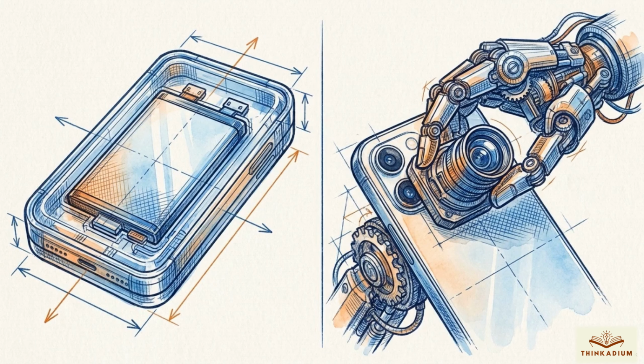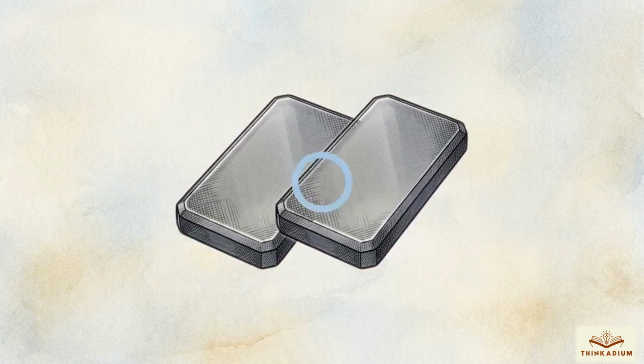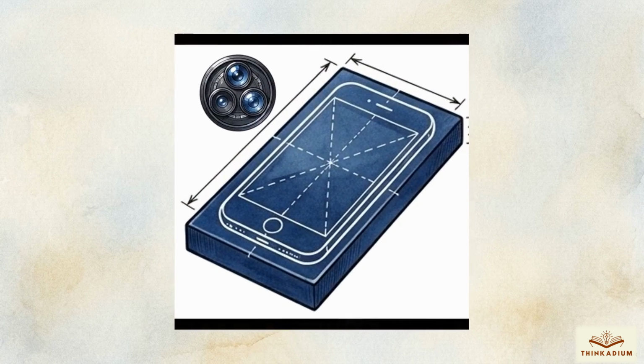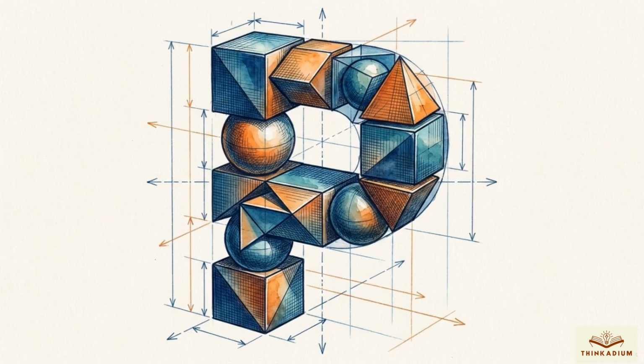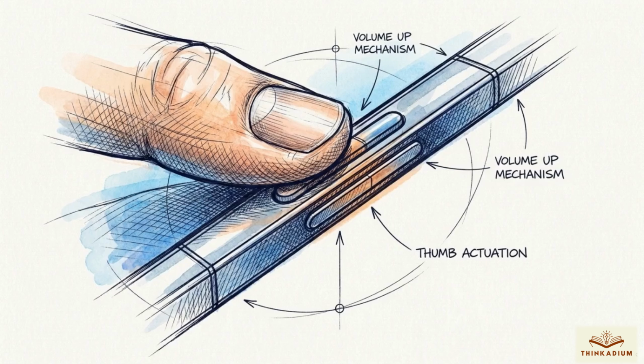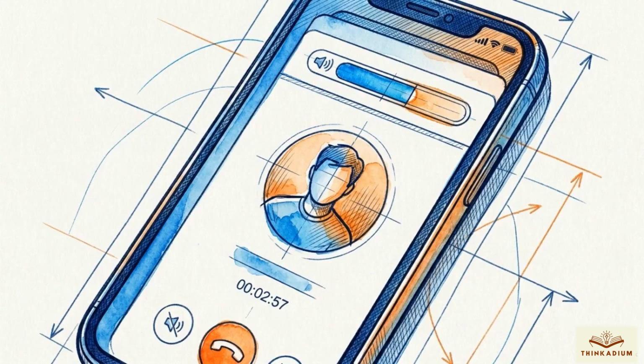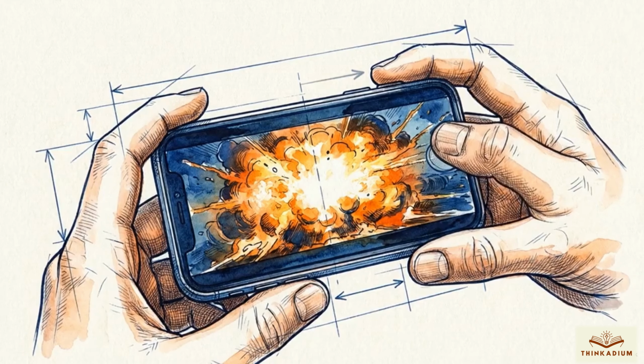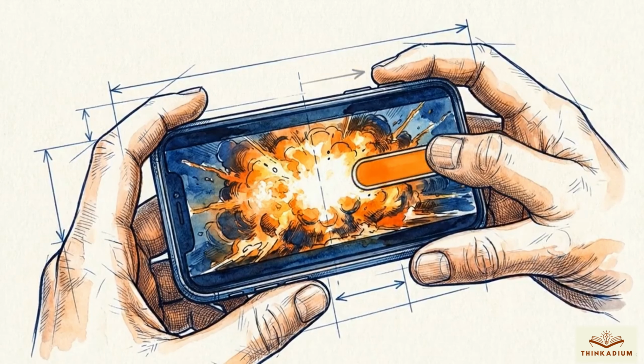Encapsulation provides essential data security, and inheritance allows you to effortlessly extend existing code. Together, they make the foundation of our program both safe and highly efficient. The P stands for polymorphism. This translates to many forms, and it means the exact same instruction can trigger entirely different behaviors depending on the context. Picture the volume button on the side of your phone. If you press it during a phone call, it turns up the caller's voice. But if you press that exact same button while watching a video, it turns up the media volume.